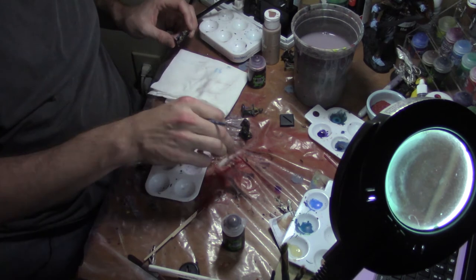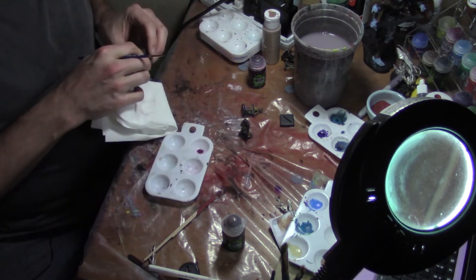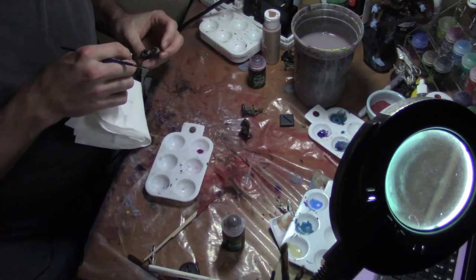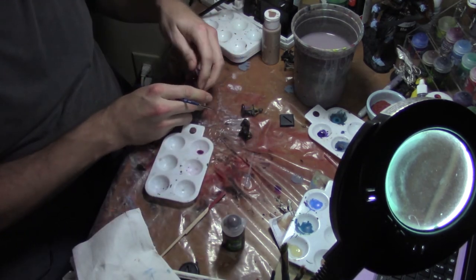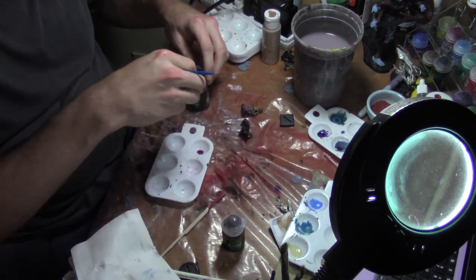Yeah, I didn't get enough. The beautiful thing about this is since it's watered down, you can literally just take a paper towel, hit that, and it sucks it right off the model. So I'm going to add a little bit more of my shade here.